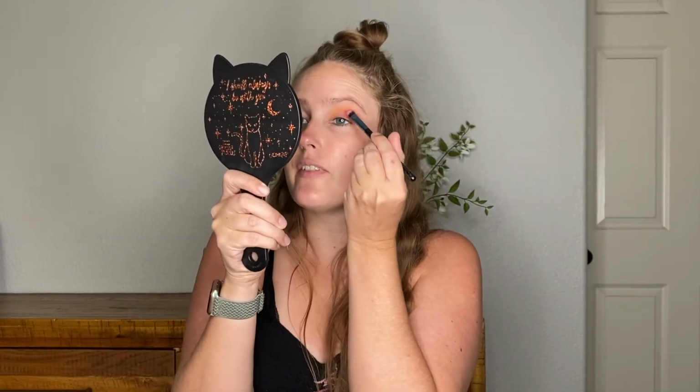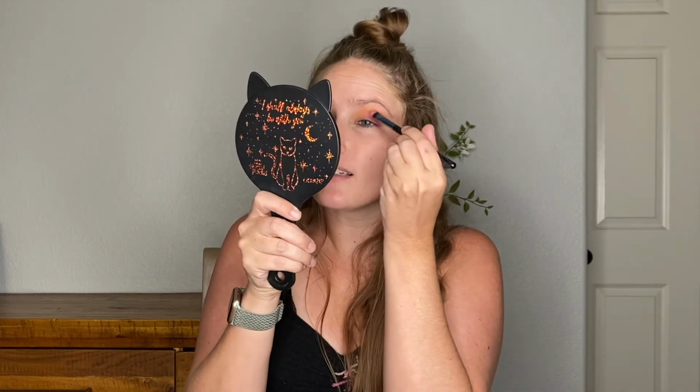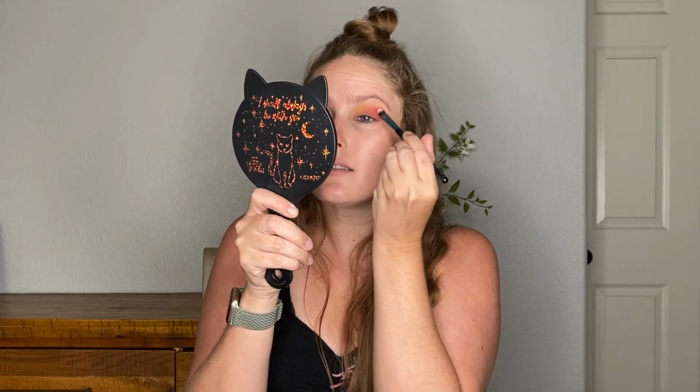Okay, so it's definitely not as dark as it looks in the pan. I think that's kind of a common theme with quite a few of Tarte's eyeshadows. I found that to be the case with some of the eyeshadows in their newest palette, the Man Eater After Dark palette, which I did a review on, so if you want to check that out, I'll link it up above. But, it's almost like more red.